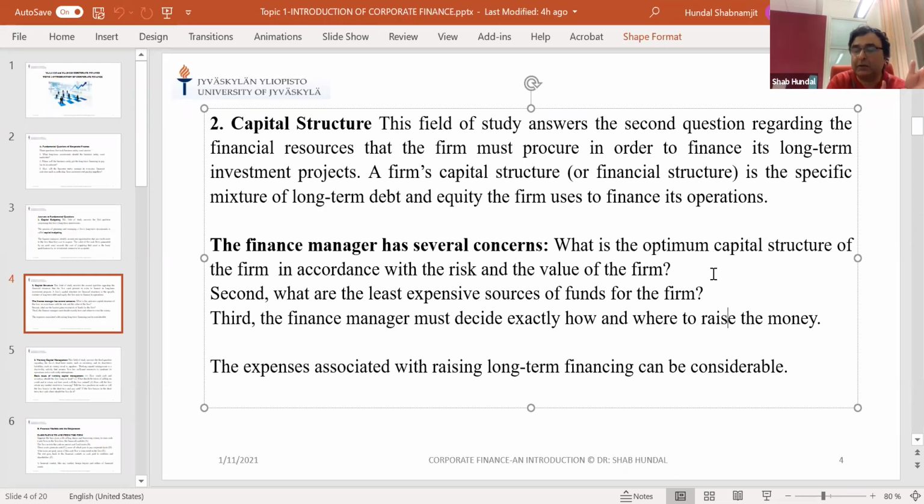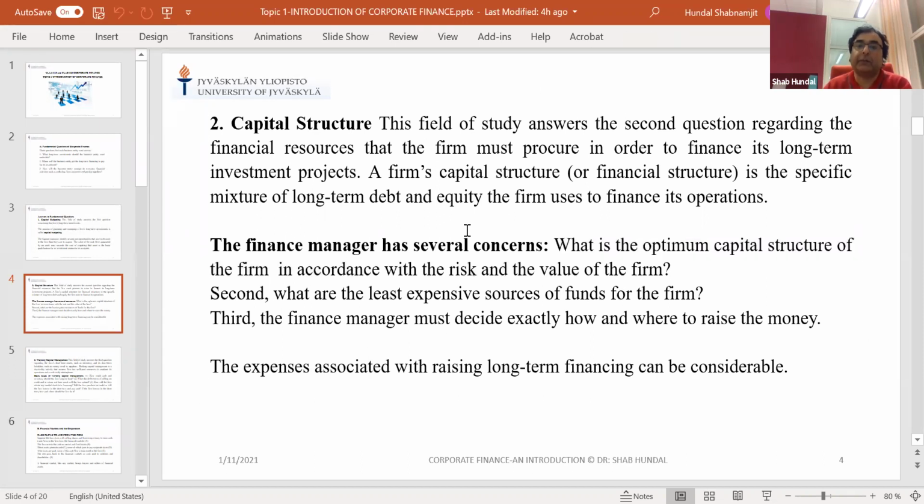Sometimes you want to induct more debt and retire the equity. But in the process of doing so, you may invite more risk to the firm. And to minimize this risk, you may opt for less debt and comparatively more equity. So this tug of war between debt and equity is very much ongoing. It always keeps going, and I don't see when it will end. So you look for maintaining a balance between debt and equity on a perpetual basis.